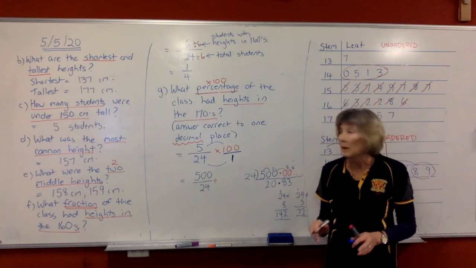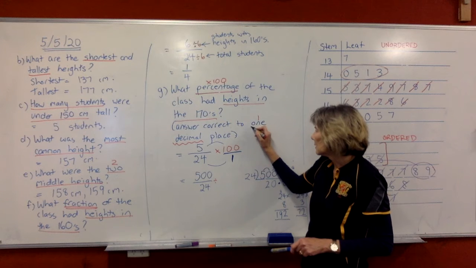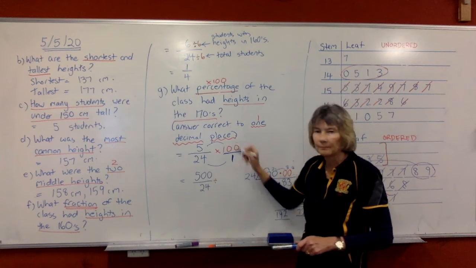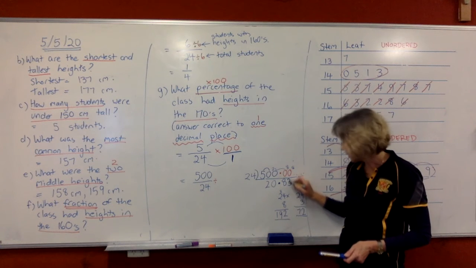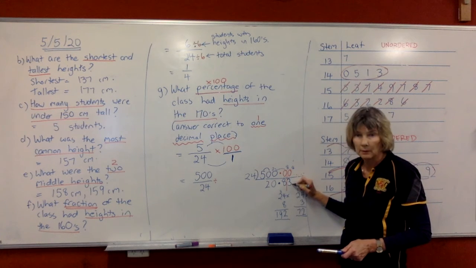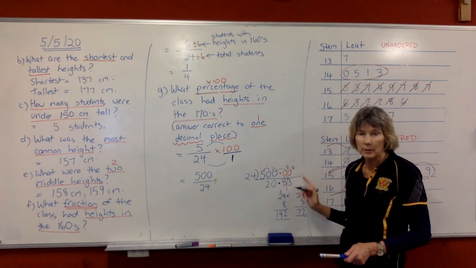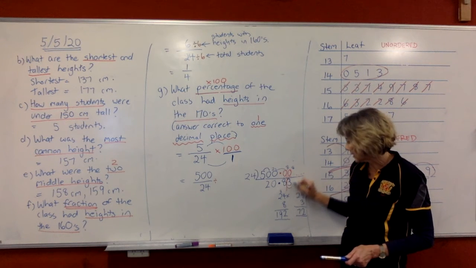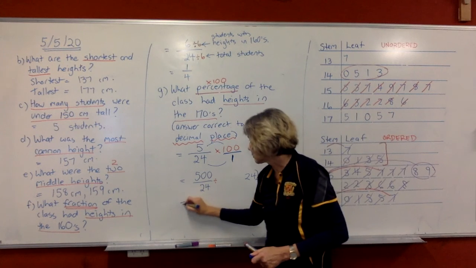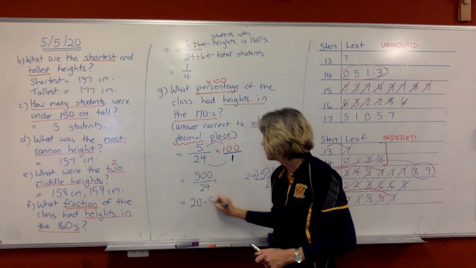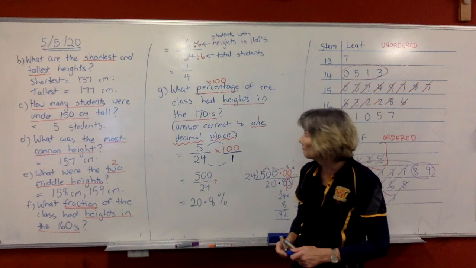It's irrelevant. Because this question up here said answer correct to 1 decimal place. So that means for our rounding, we only need to go to 2 decimal places, so we can now do our rounding. Okay, so always look at what they want, otherwise you'll be wasting your time doing all these zeros for nothing. All right, that's less than 5, so that's going to stay as it is. And we've got an answer of 20.8. And they told us we were doing a percentage, so we've got to put percent on the end.